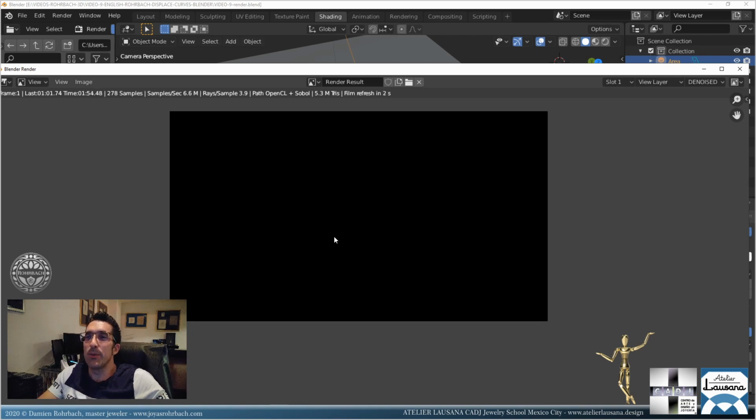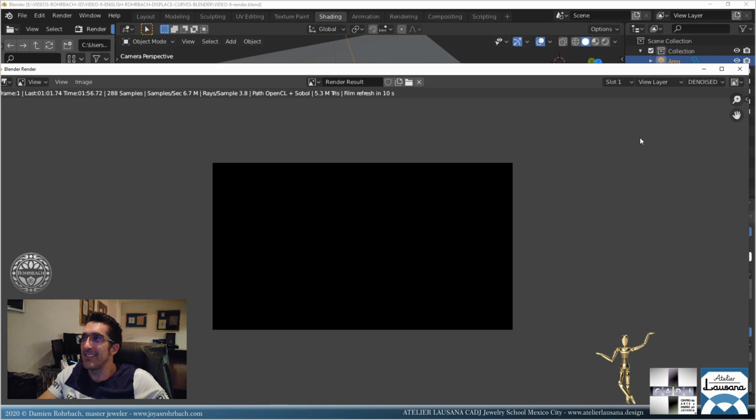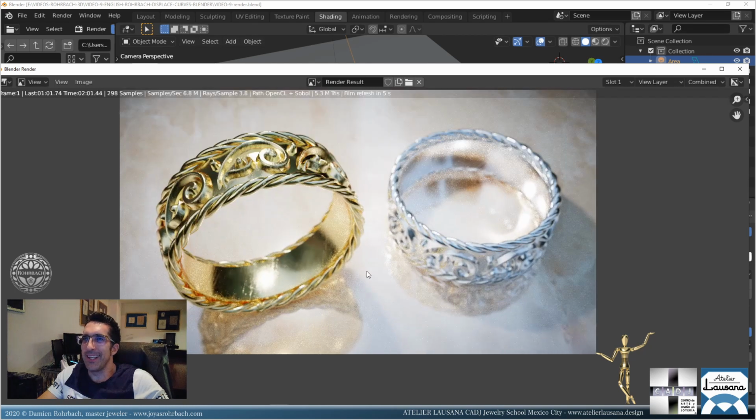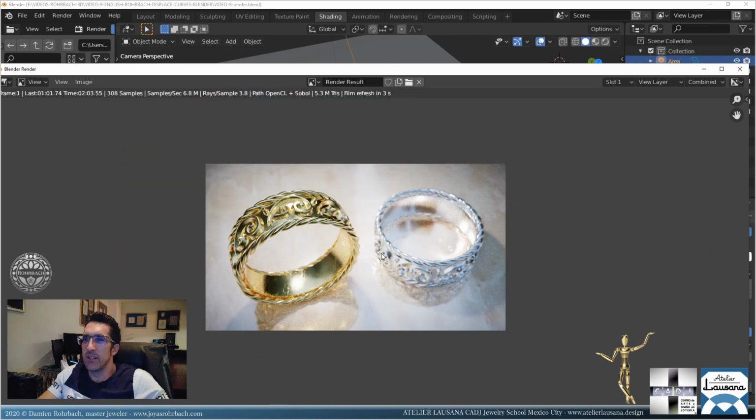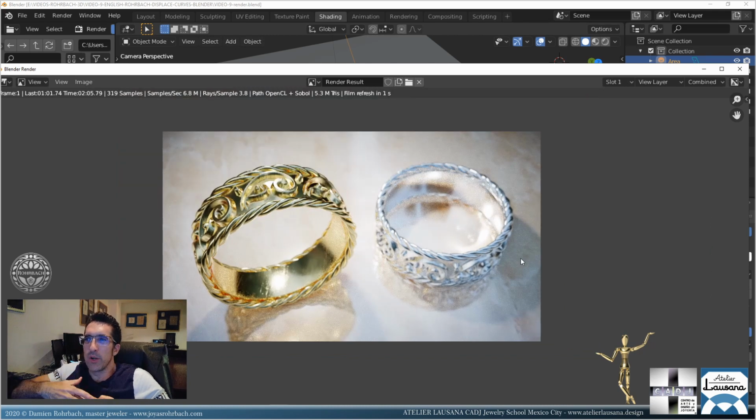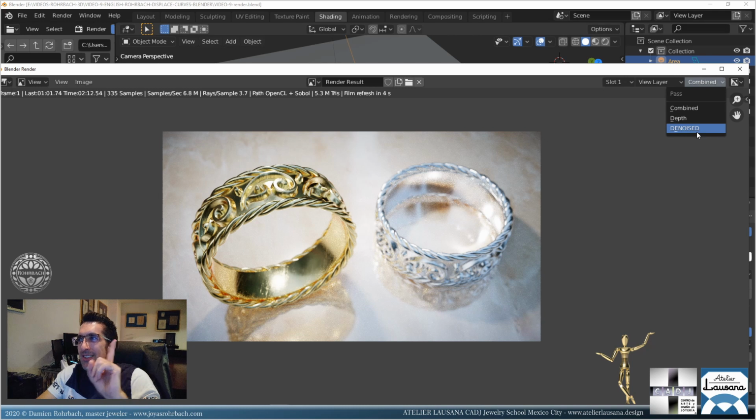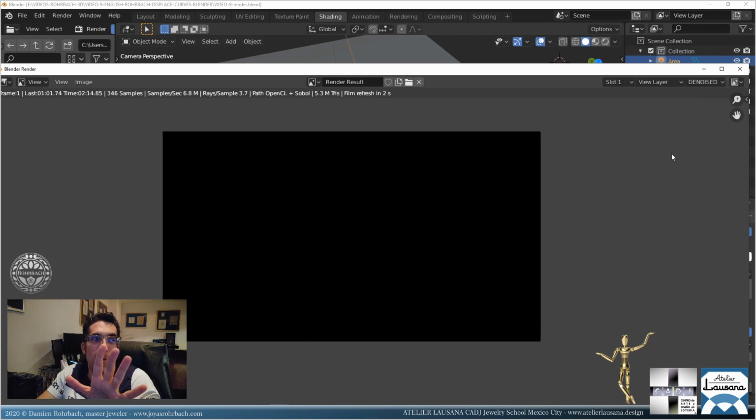Okay, you see that the render is all black. That's typical, but it's not a problem, you just need to go back to combined view, and that's all right. Because in LuxCore, the denoiser works at the end. So if you're rendering and you left it on the denoising pass, you're going to get a black screen. And then you're going to think that the scene is bogus when it's not. My scene is bogus, but not because of that. So just go to combined.